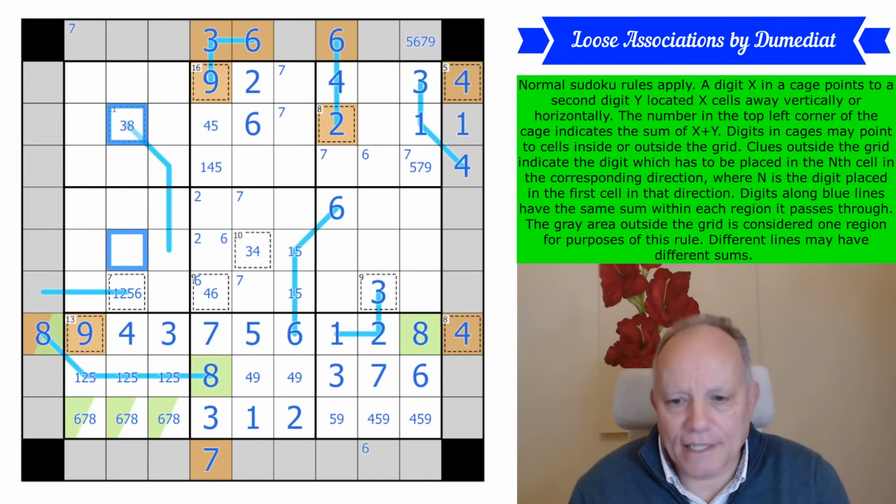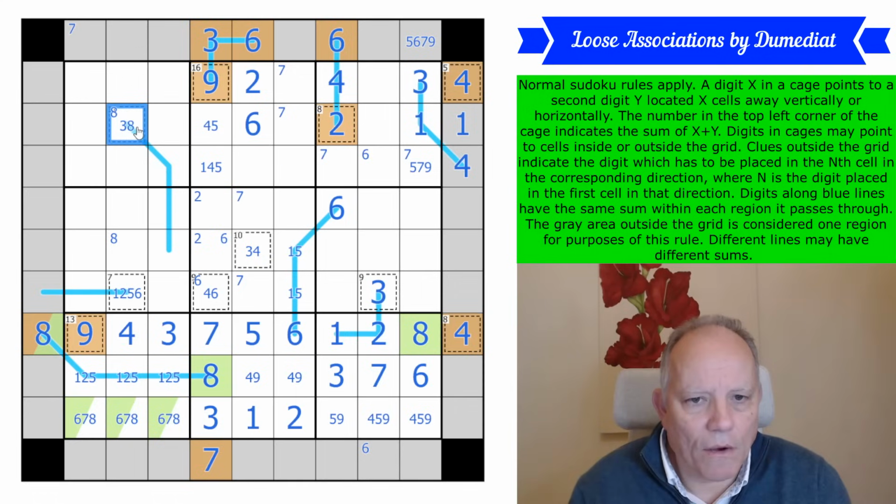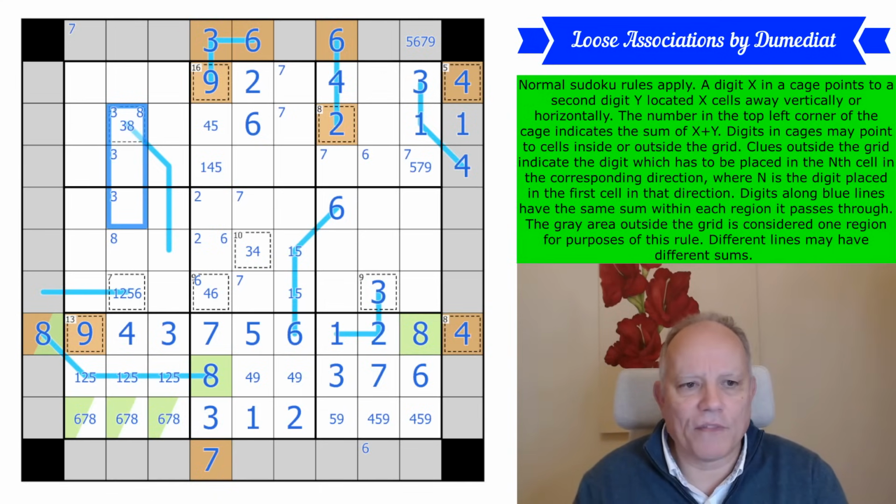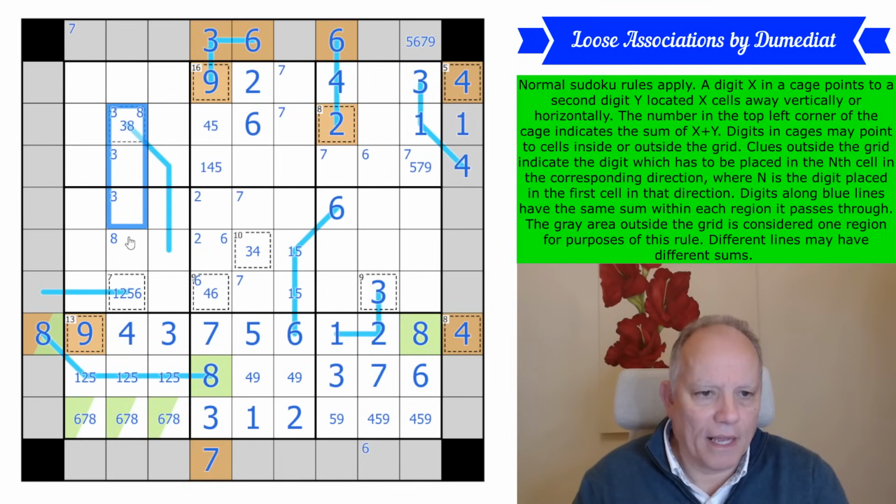Okay, so there's an 8 in one of those 2 cells, because if it's not a 3, the 8 is already there in column 2. Oh, hang on. Yes, no, we're not looking at that cell, we're looking at that one. If this is an 8, can't have a 3 there, so we would have a 3 here. And if it was an 8, this would be a 6 or a 7. And then 3 would be in one of these cells. So 3 is now in one of these 3 cells in the column.